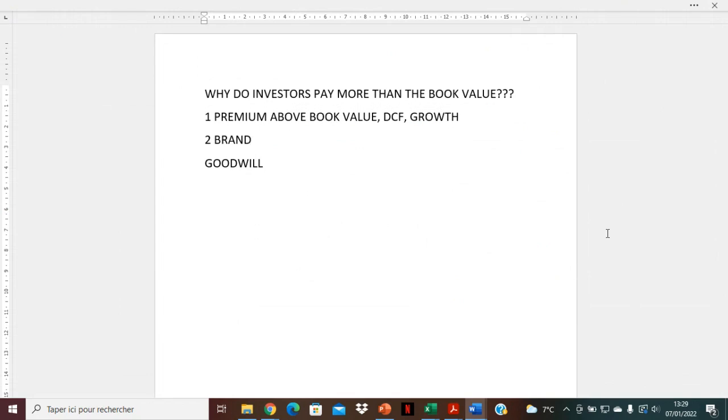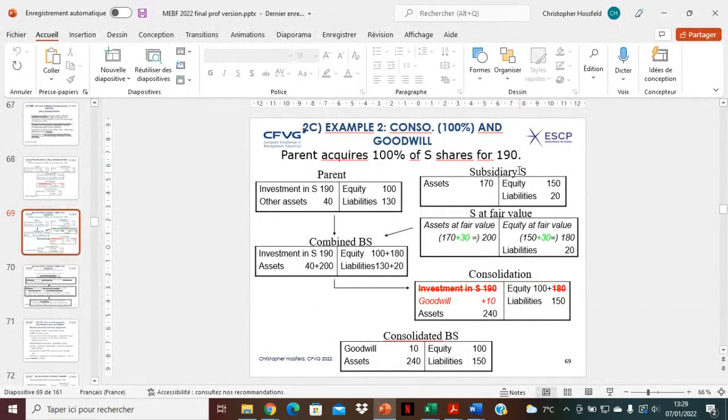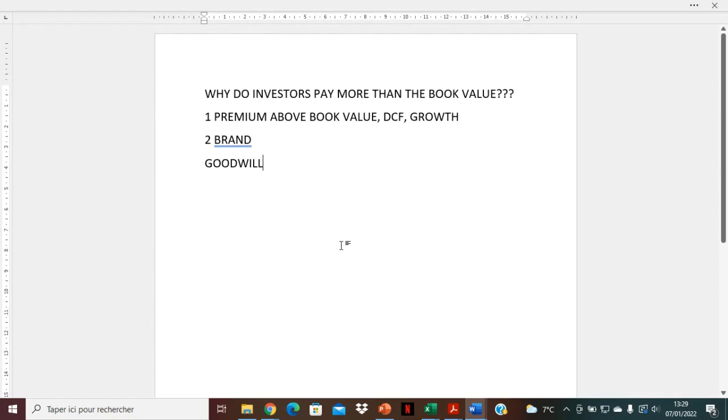Okay, so book value is historical data mostly. Fair value is future value. That's true. It's also related to discounted cash flow. So that's correct. How about the brand value? Is the brand value in the balance sheet of S, or is it not? My question, because if the brand value is already in the balance sheet, the brand value would be part of the book value. So when I buy the book value, I buy already the brand name. Therefore, important question, is the brand name on the balance sheet or not? Maybe it depends. I don't know.